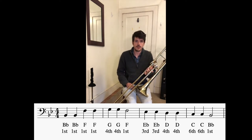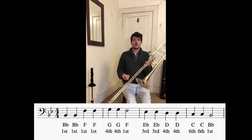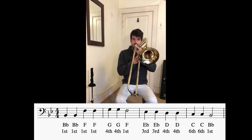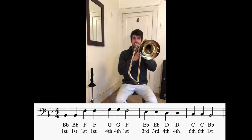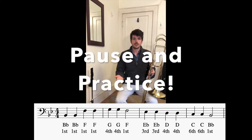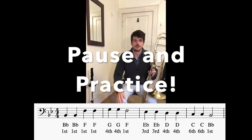Practice going in between the B flat and F a couple times before you try to practice the whole chunk. So, the first four measures sound like this. Now pause your video and practice that section.